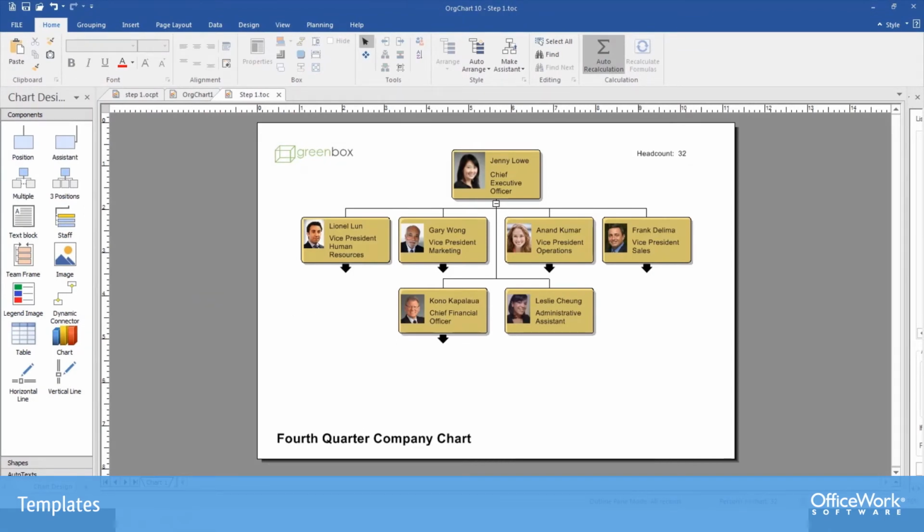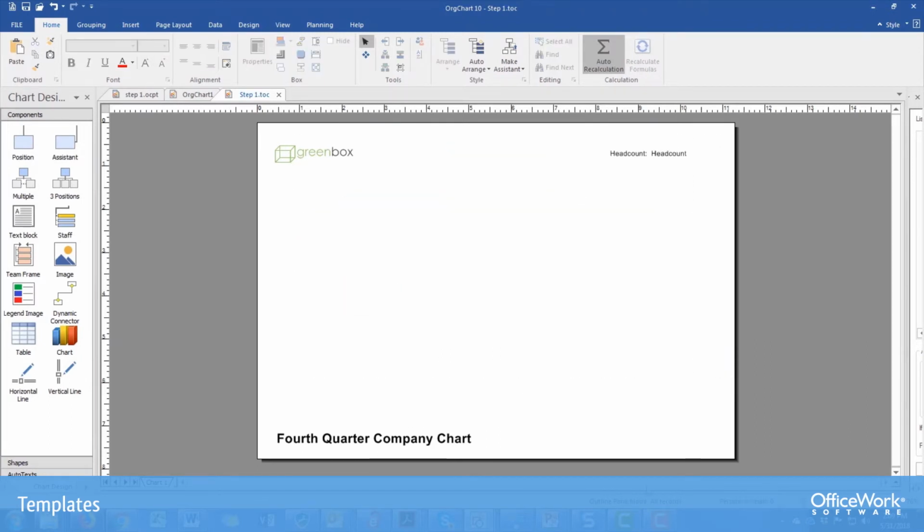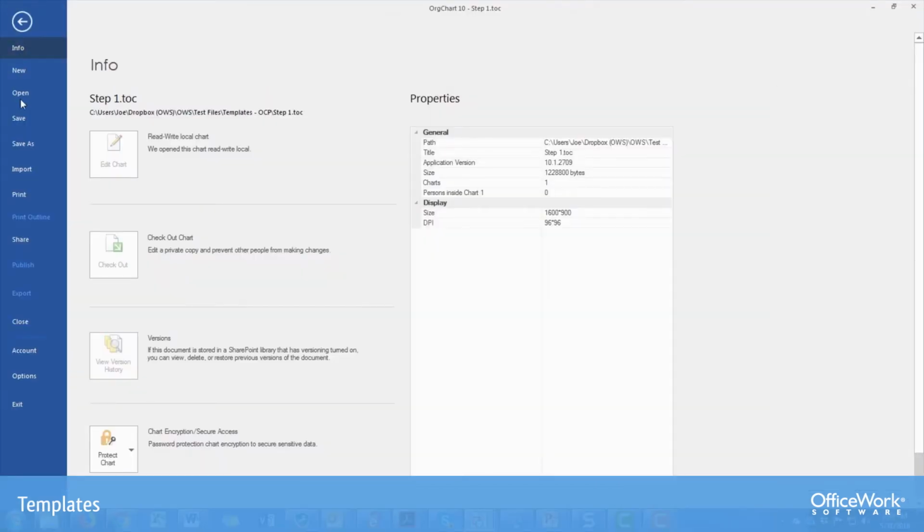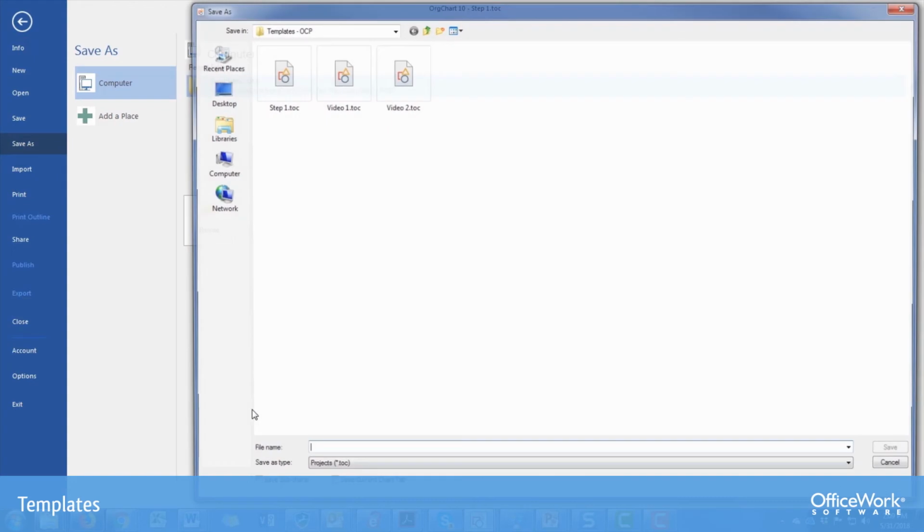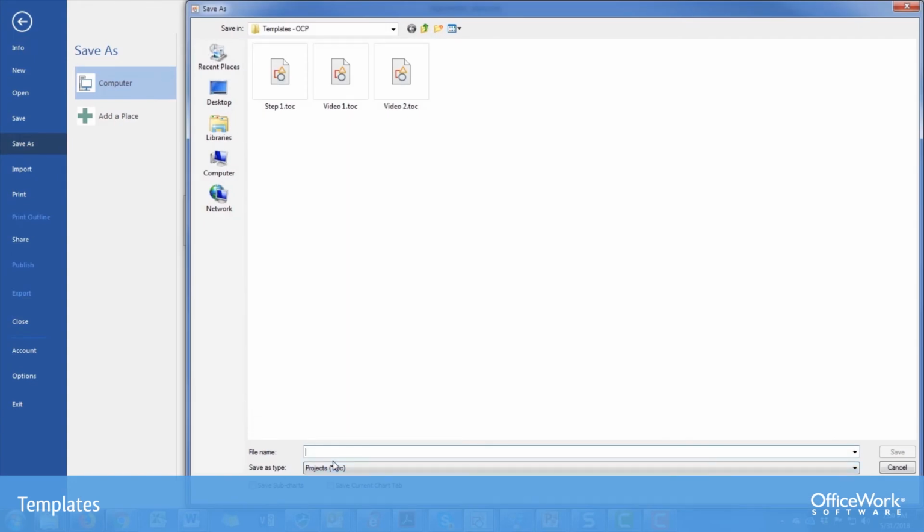So we've created both a template for the background, we've created a box style that's going to be used. Watch what happens. We can remove all of the boxes from the chart simply by selecting all of these, hitting the delete key, and they're all gone. Next, I can save this as a new file, which is going to be a template. I'm going to do a save as, and this one is going to be my template. Call it template 1, and I'm going to change this from a project to actually a project template.